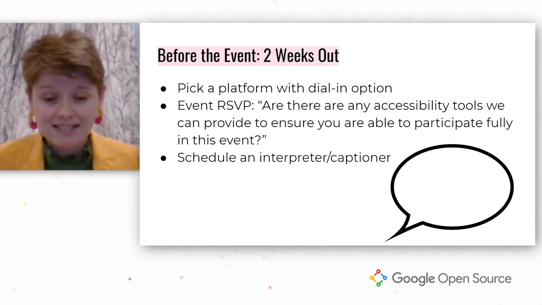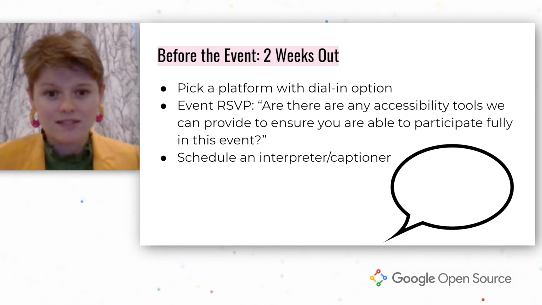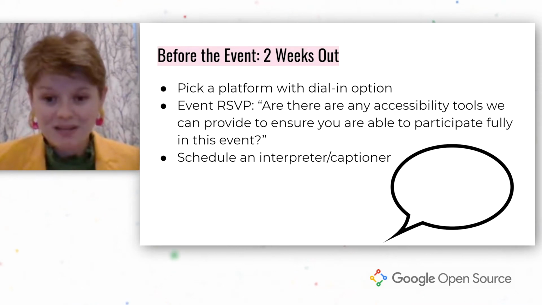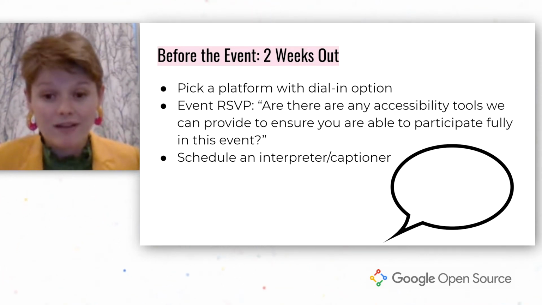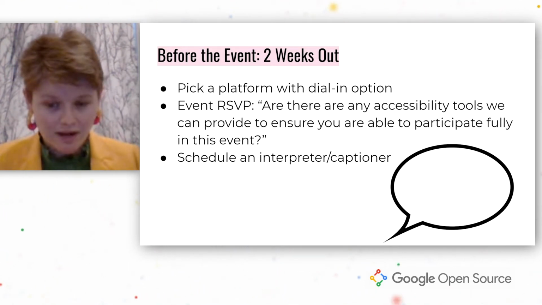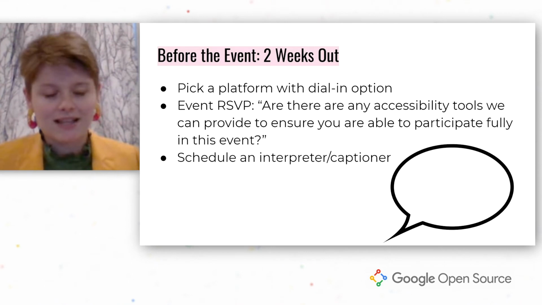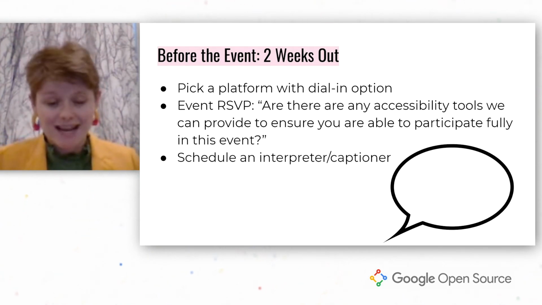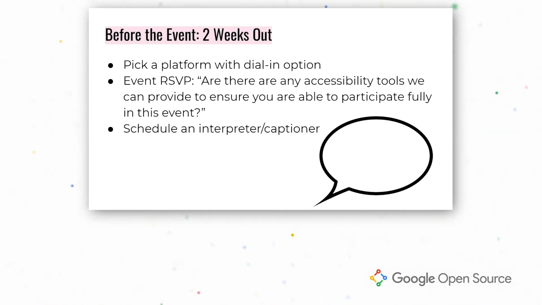For really large events, I would say that all of these tools that we're about to go through, you should follow just as the standard because you never know who's going to show up. For small events, if you know exactly who's going to be there and exactly what their needs are from asking this question, then there might be certain things that you can forego if it's just something really tiny. But these are all just really good things to keep in mind in general, because again, you never know if some random person is going to show up who has an accommodation that you didn't plan for. And so it's good to just plan for it and be ready to deliver on that accommodation if necessary.